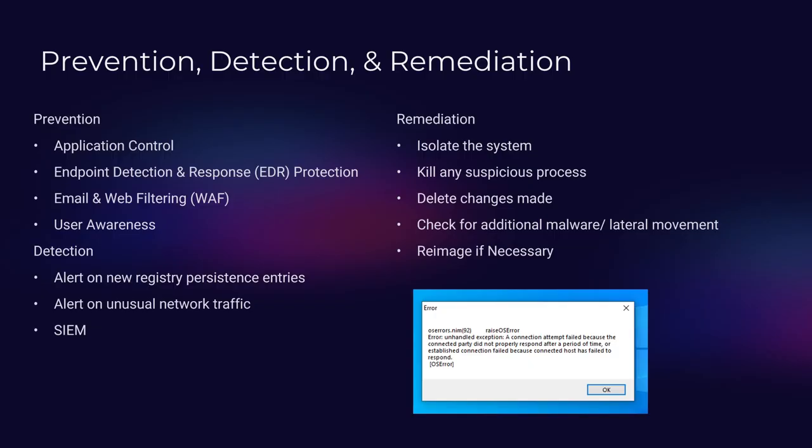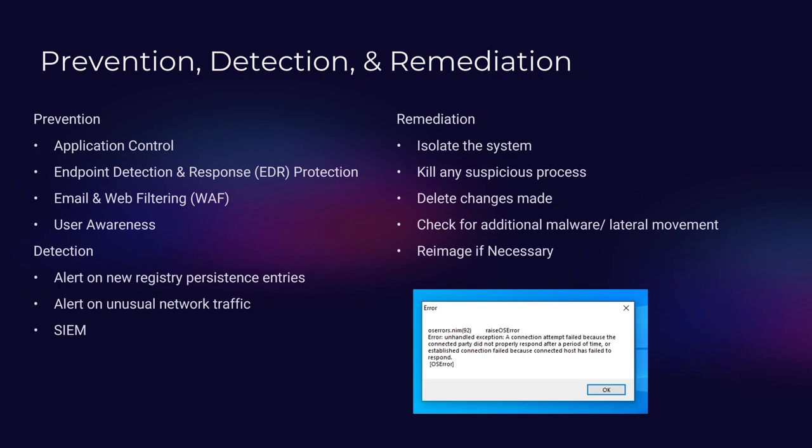Now that I've shown you how the attack chain works, let's shift into defensive mode and talk about how we can stop or respond to an intrusion like this. For prevention, we want to use application controls to block unauthorized executables from running, and deploy strong EDR, endpoint detection and response tools that can catch unusual behavior, not just signatures. There are several EDRs out there like Carbon Black, CrowdStrike, and Cortex XDR. I've worked with Cortex XDR and I liked it because it also provides the tactics and techniques from the MITRE ATT&CK framework to incidents, which is pretty neat.